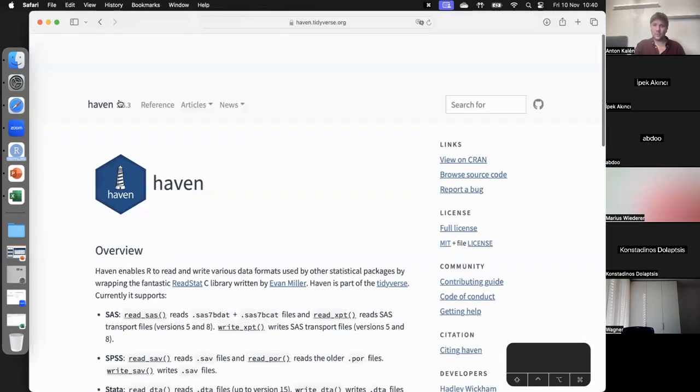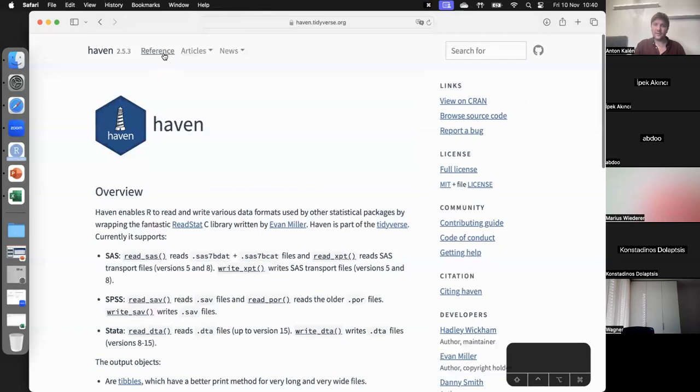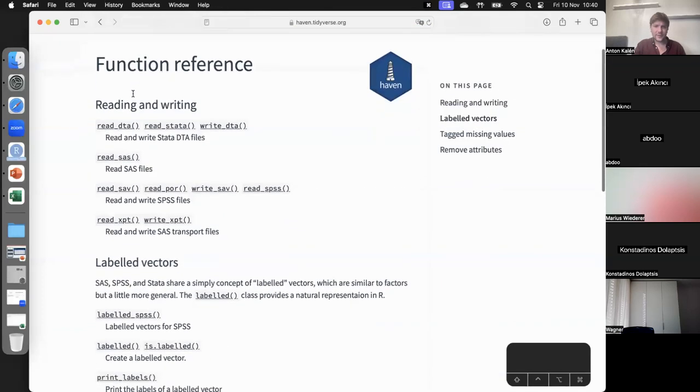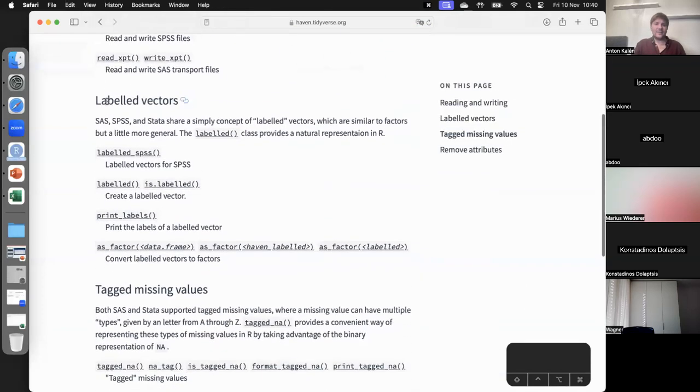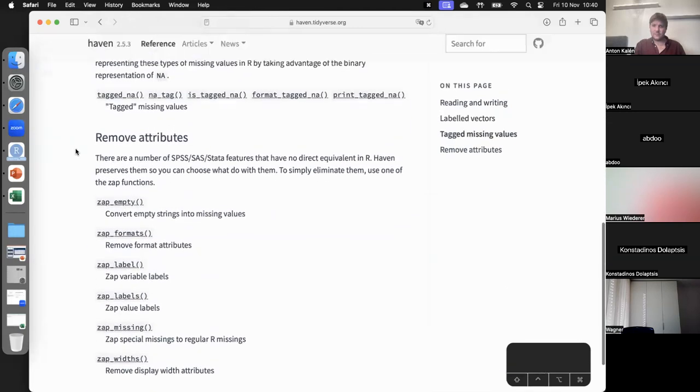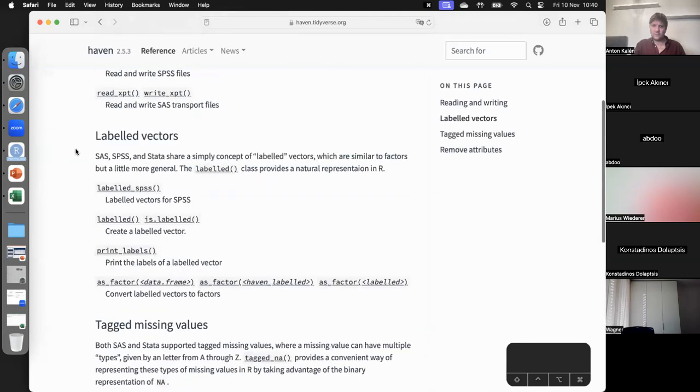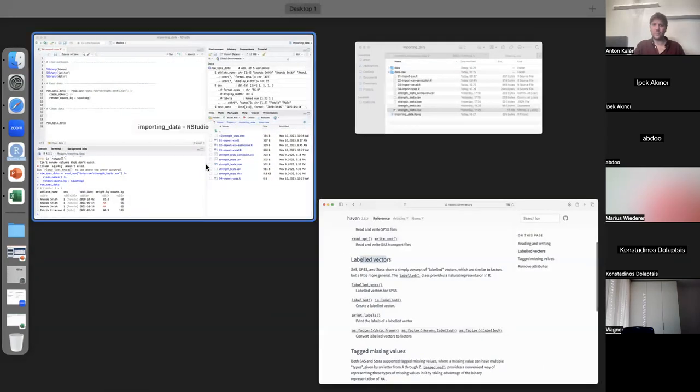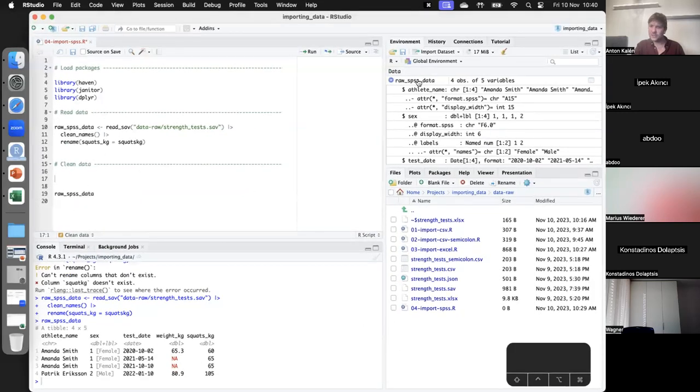So we could go here and check references. And here it says labeled vectors. So again, remember when we went in, we saw here, this one has labels, right? So it's labeled.